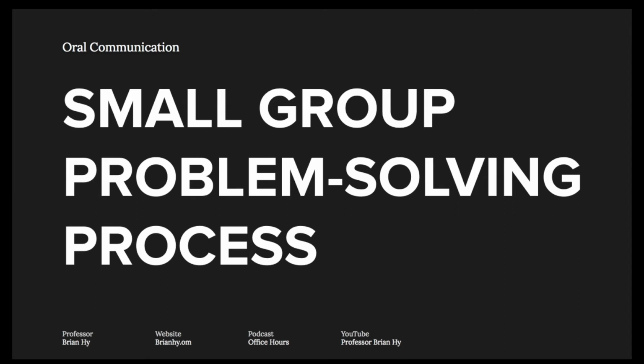Now, let's take a look at the small group problem solving process. So far we have focused on the process that groups go through as they build relationships with one another, as well as the roles that individuals play as group members and leaders. Now that we have a foundation of the ways that groups function together, we are going to learn more about the processes that you can use with your team in order to successfully accomplish your goals.